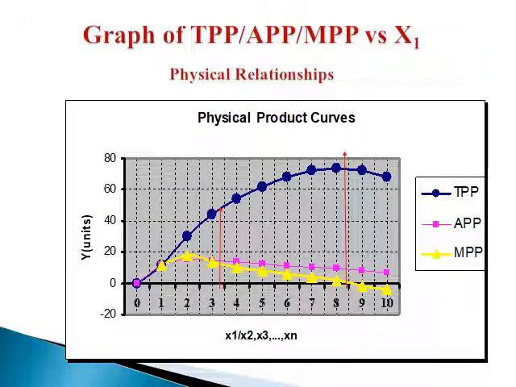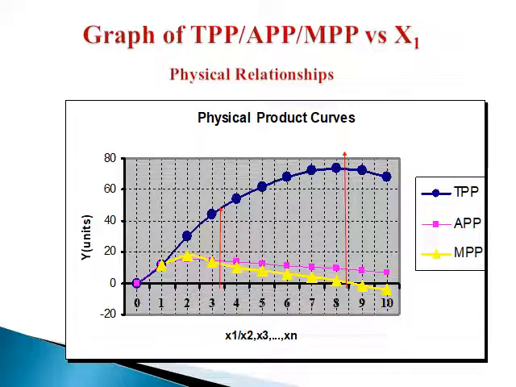Here he made the 3 functions on the same graph. The blue line is the production function, or the total physical product function. The pink line is the average physical product of x1 function, and the yellow line is the marginal physical product of the variable input function. All of them are functions of the level of the variable input. That is, TPP is a function of x1, APP of x1 is a function of the level of x1, and MPP of x1 is another function of x1.